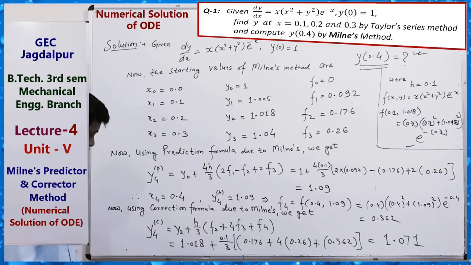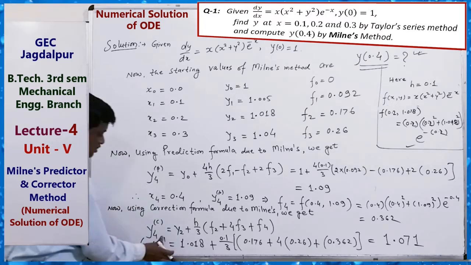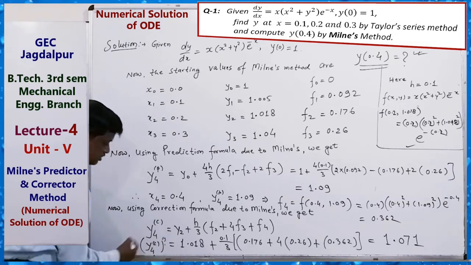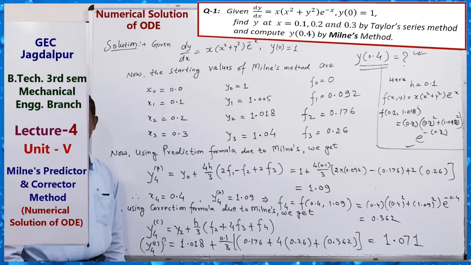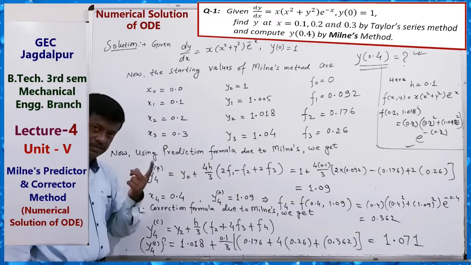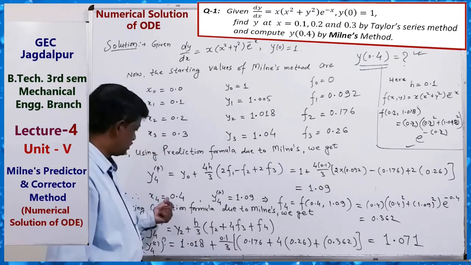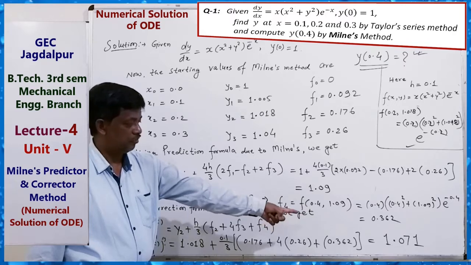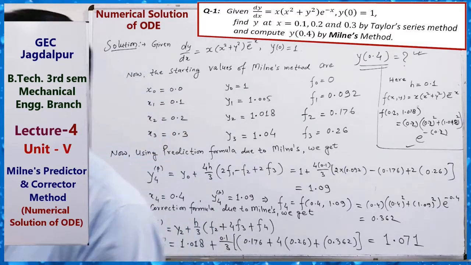Clear? For second, this is the first correction. Okay, y4 c. This is first correction. You can use notation: first correction, second correction, third correction, fourth correction. And when two corrections give the same value, then we can say that it is the final answer. Clear? For each correction, use the previous f4. Just using this y4 and x4, you can get value f4. That f4 is used for the next correction formula. Formula is this.